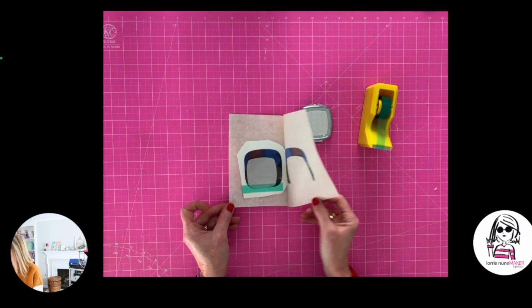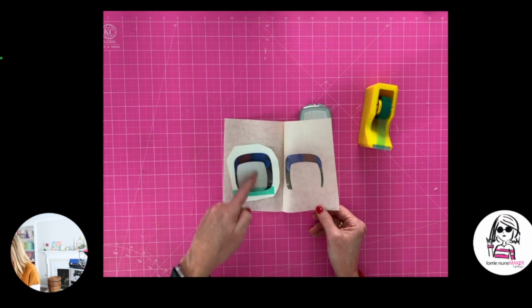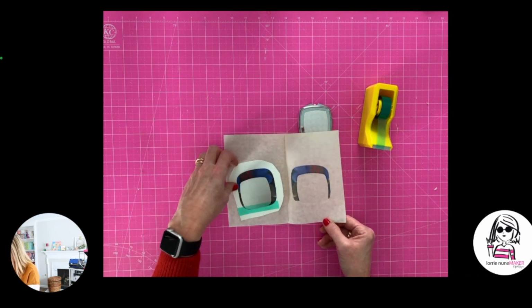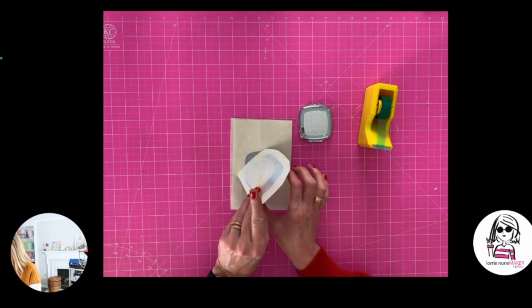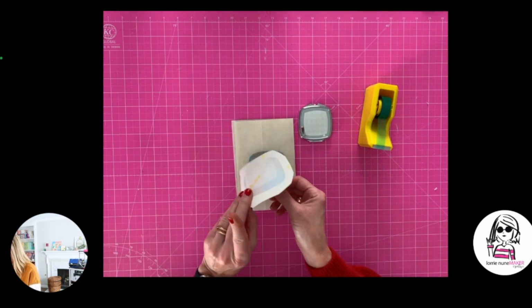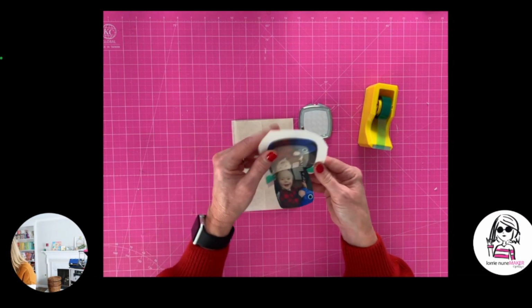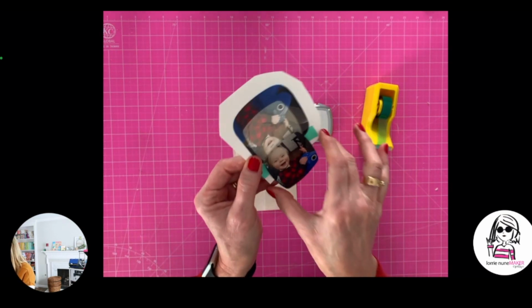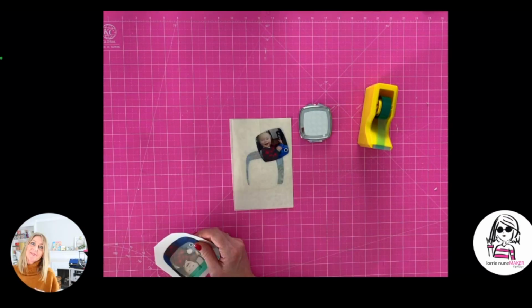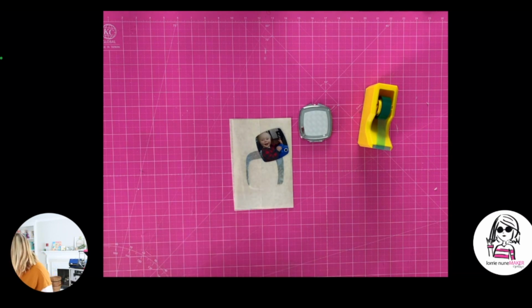All right, so you can see here, we do have the bleed through where the image wasn't behind the metal. That's perfectly fine. We just want to make sure that we throw this butcher paper away. And I'm going to carefully, ooh, it's still hot. It doesn't take too long to cool off. This is pretty thin metal, but look how vibrant that turned out. It's so cute. I can't wait to give this to her. So I'm going to let that cool down for just a moment so it's a little bit easier to handle.